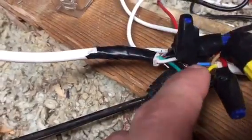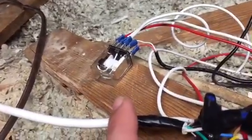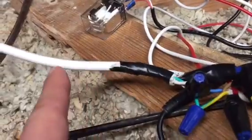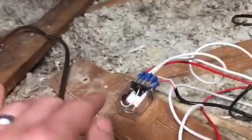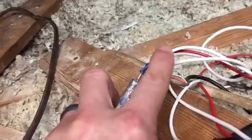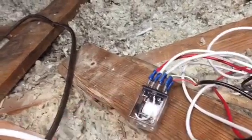Those just get wired together: your blue gets wired to the white, and it does not go to your relay switch. Same with the ground, it does not go to the relay switch, it just gets wired together. Then you have a black wire from your power, and that gets wired to your constant power, which is that second one up right there. I know, it's confusing. This is a white wire, but actually it's black, and it's coming from your wall, from your power there.